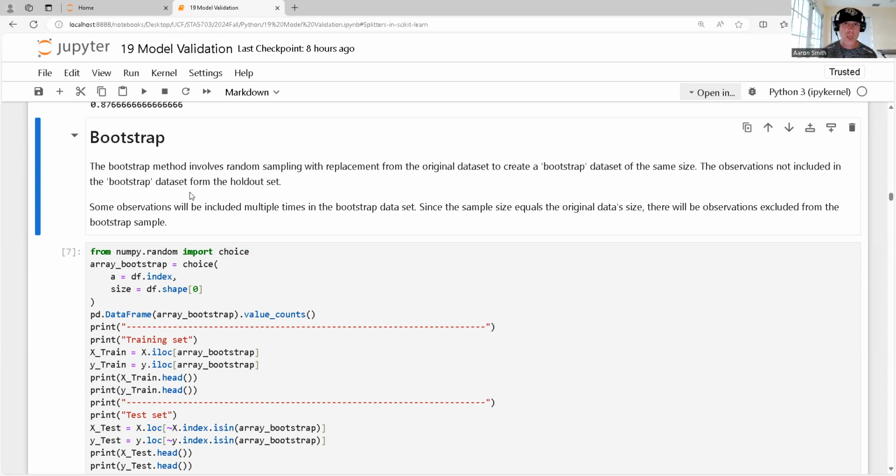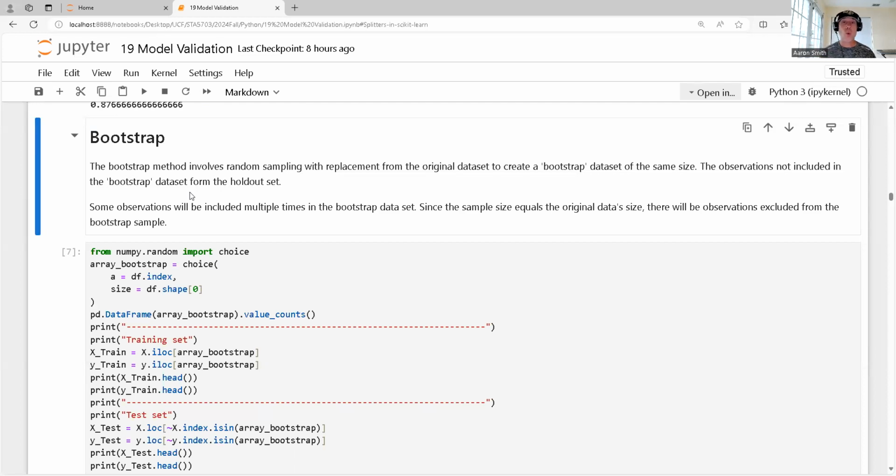What we're going to do here is sampling with replacement on the index of my data frame. So I sample with replacement the same number of observations as I have in my data frame. If I have 1,000 observations, I'm going to sample with replacement those observations 1,000 times.